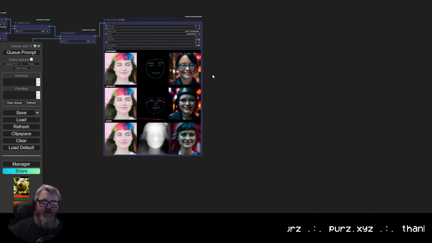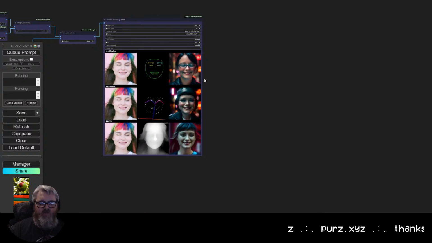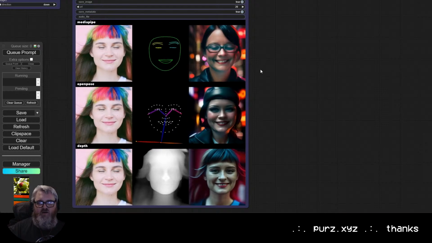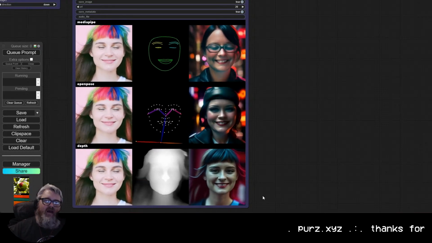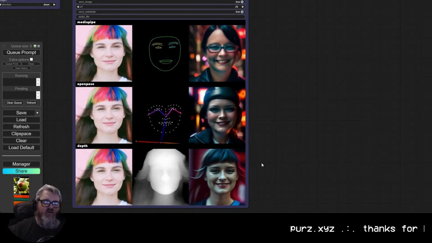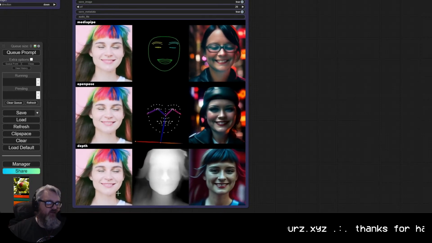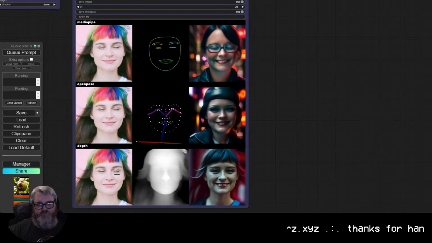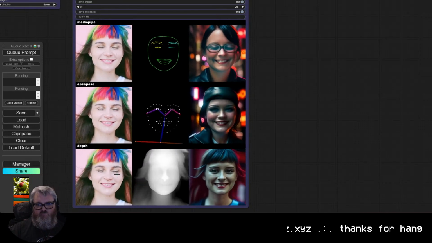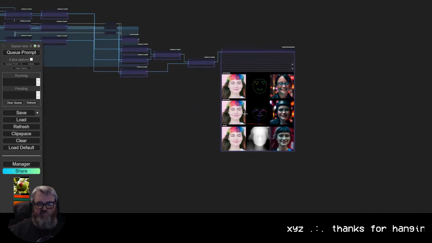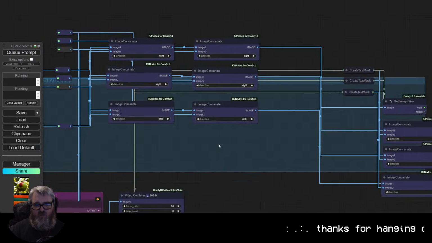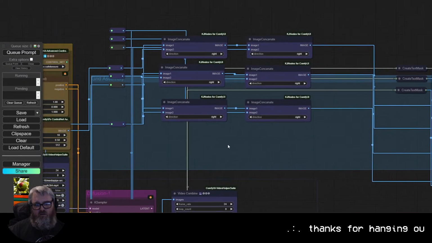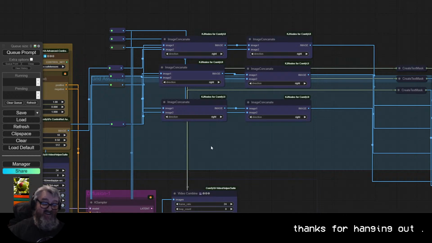So one other thing we could add, because I'm feeling particularly masochistic, I really like the color match node that's out. So I'm going to add another row of color matched outputs to match the color of the original output. Because why not? That's not even going to be that hard to do. All right, let's do this.